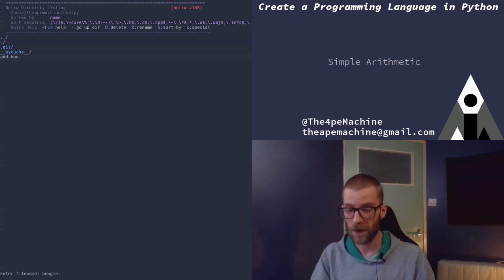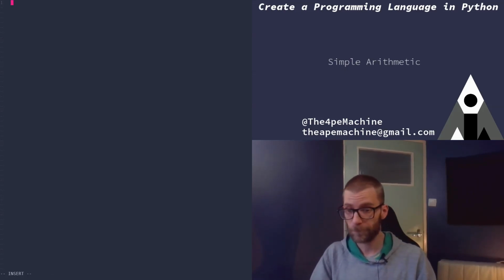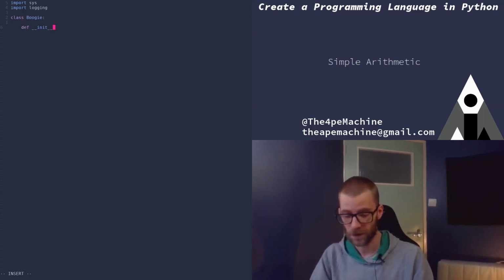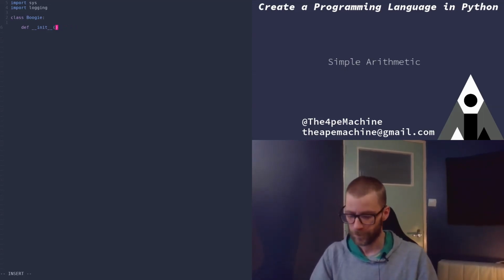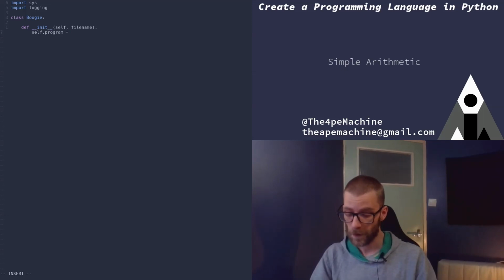Let's start with our main entry point, so boogie.py. Of course you can call it whatever you want. I've already written this code, it's on GitHub now, so I'm going to copy it basically from here while trying to explain it. We need to import a couple of packages, and then we will do that later. Then I will start a class called boogie, and I will create an initialize function, a constructor, which will take a file name, and that will be the file name of our source code that we just wrote. That will need to convert that into a program, which we will do by something called a bootloader.